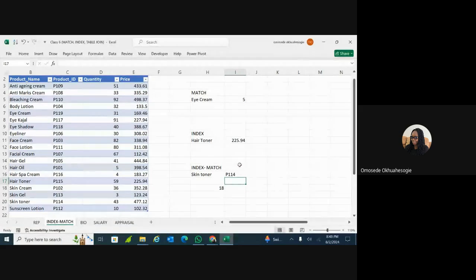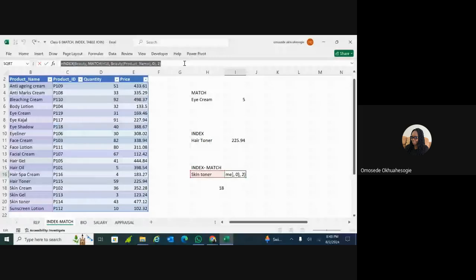So imagine you can actually do the same. You can use the index match for this cell for product ID. Use the index match for this cell for quantity, then use the index match for this cell for price. More like doing something like this. Let me copy everything so you guys just see it.